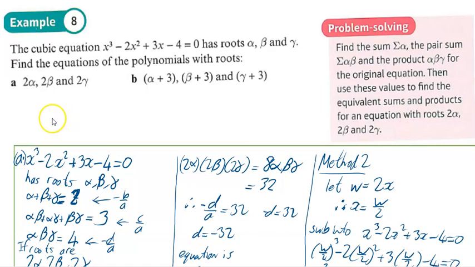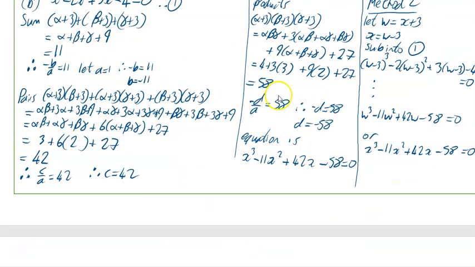Okay, we're going to look for the second method, and again, this is definitely an easier way to do this one. The second method, then: we're going to look at the polynomial had roots of alpha, beta, gamma. We want to find what it would be if it had roots alpha plus 3, beta plus 3, gamma plus 3. So clearly the linear transformation to get from these three is just add 3. So we're going to look at our method 2 now to do this.